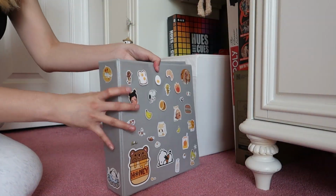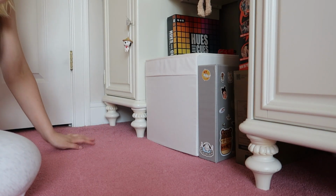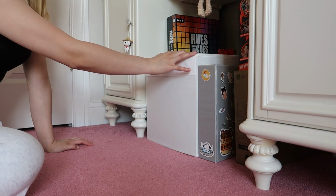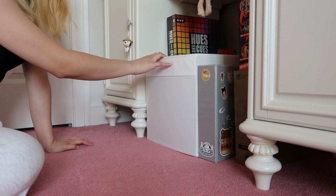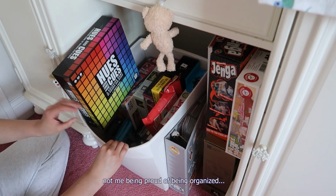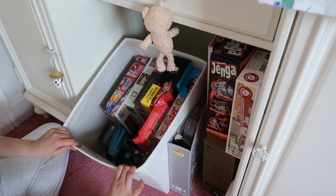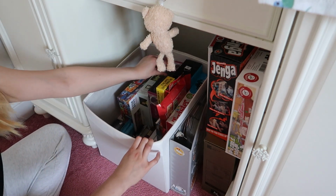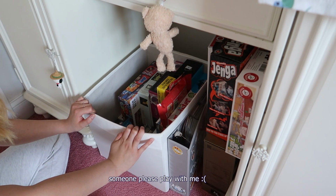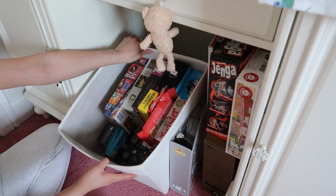The next spot that we are going to tackle is this corner right here. I have a lot of things here that, as much as I love, I really don't use, so we're gonna try to declutter this. I did organize it super nicely though. Can you see that? Oh, let me take this out. I think this is organized very, very nicely, but unfortunately, I just don't need these, and it's not like I have a lot of friends to play all these with, but it's so satisfying. I can't get over it. Can you guys see that?